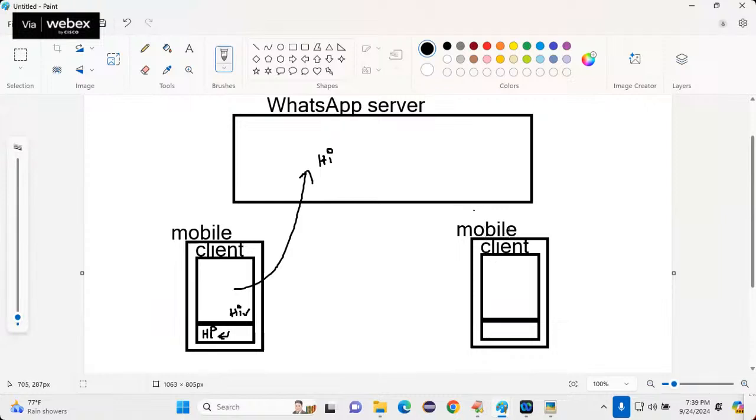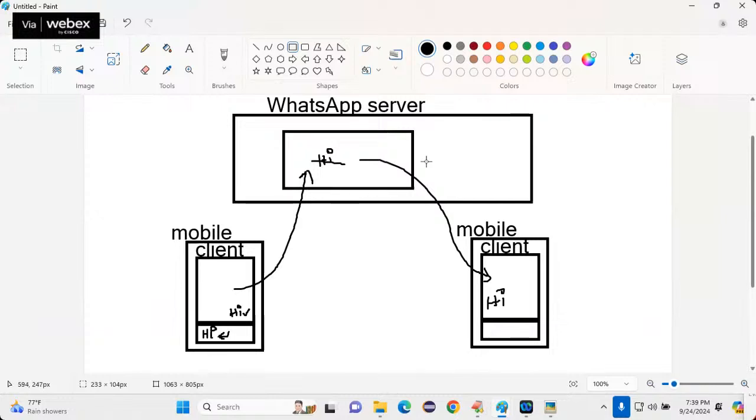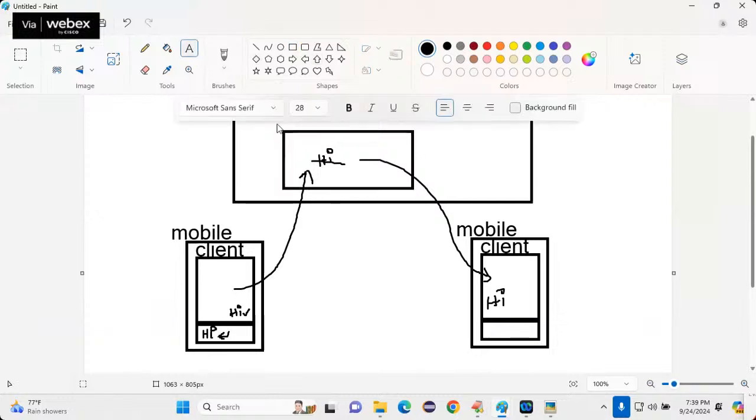The moment this client connects to the server, this hi will be dropped in his mobile app. Hi is placed here and this hi is removed from the server. So tell me, the application available in the server computer, receiving the messages from the client, is nothing but what? Server application.